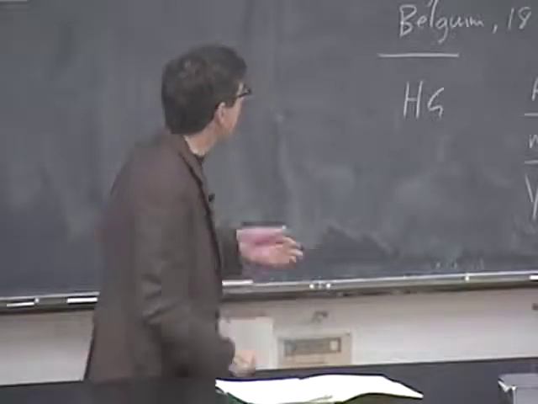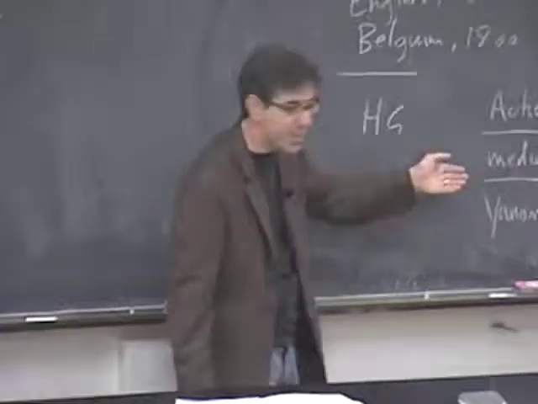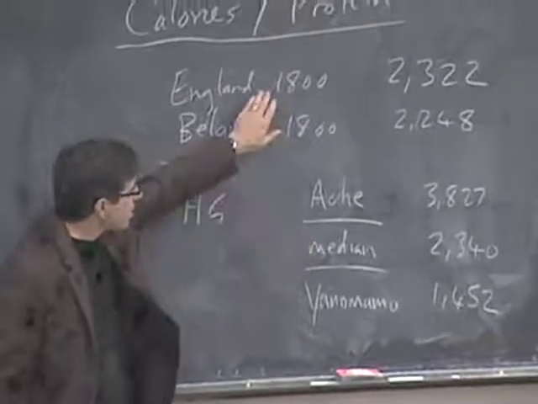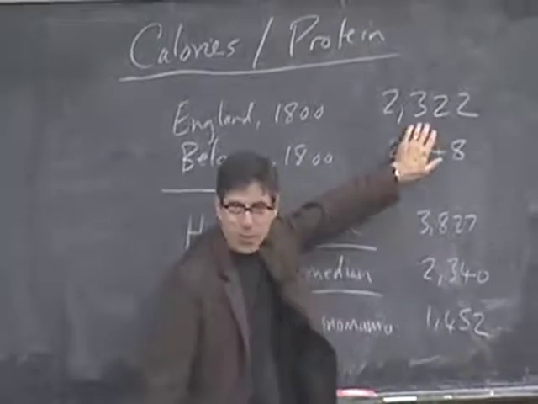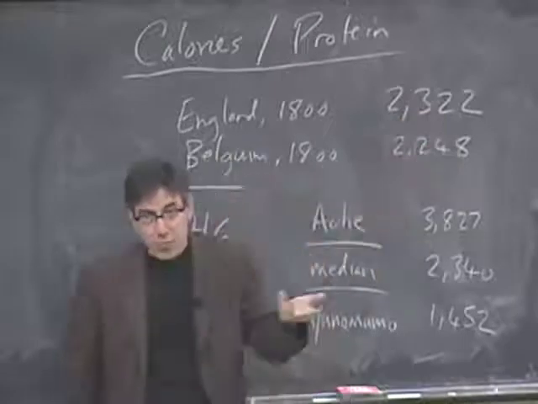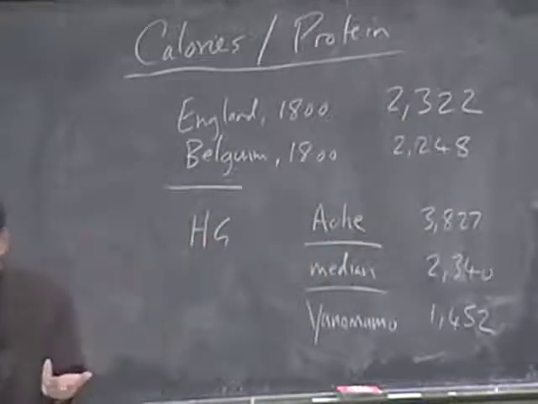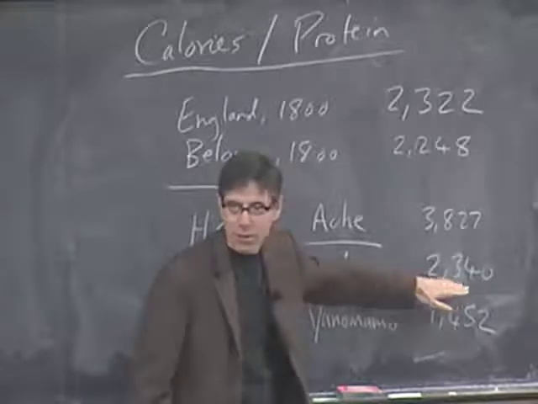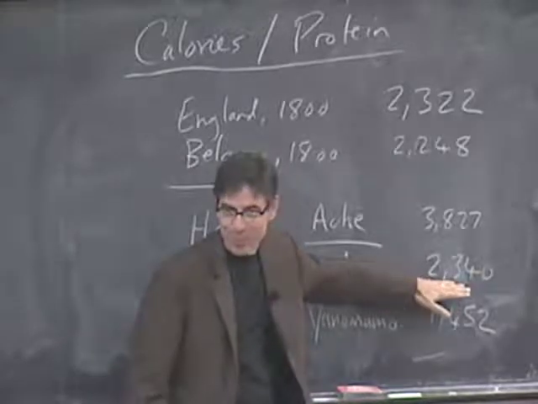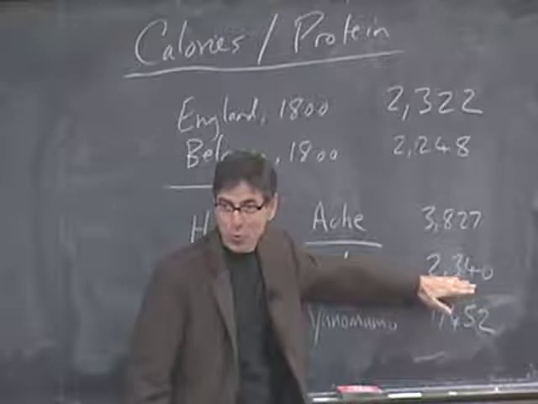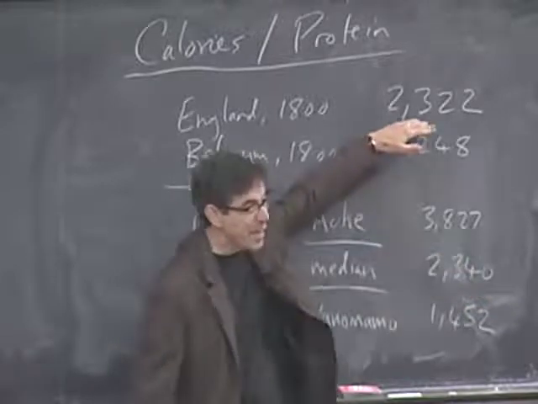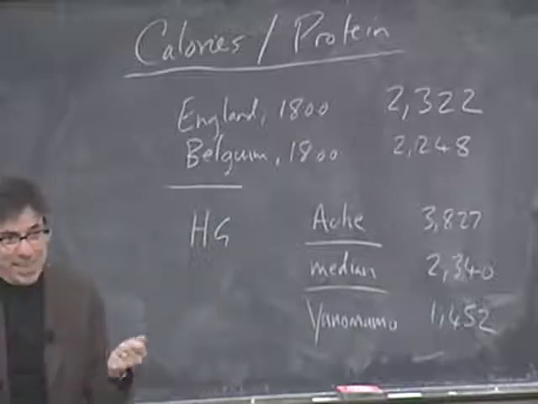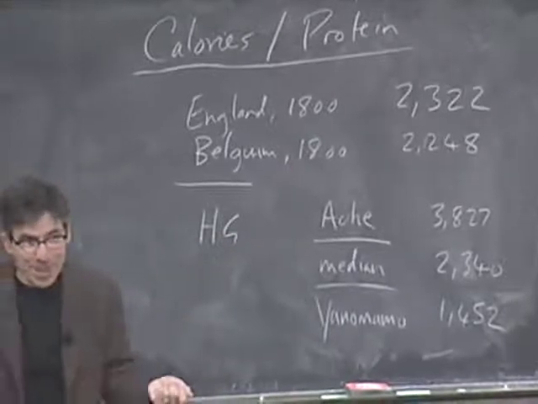And so that's the first thing then, is that calorie consumption is just as high as a median. Now, as I say, that's the median. Within England in this period, poor people are consuming much less, and then there were rich people who are living very, very well. And one difference may be that in hunter-gatherer society, food consumption is more egalitarian between the poor and the wealthy than in somewhere like England, where a very small fraction of the society gets about half of all the income in the society.